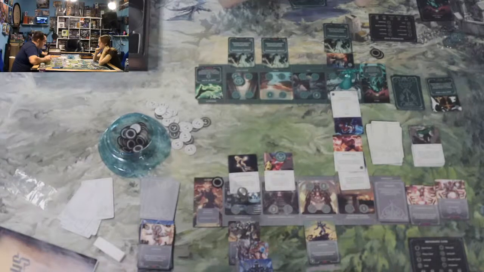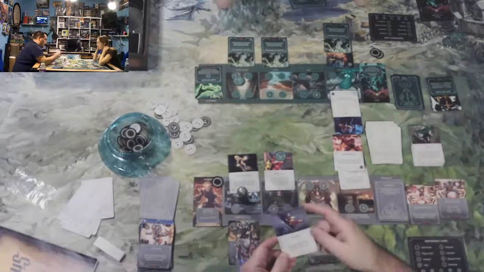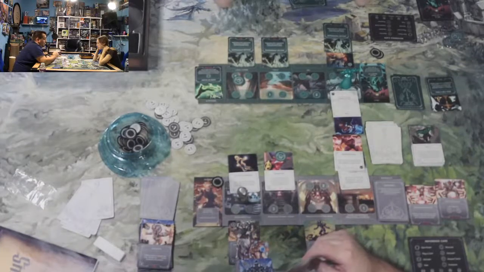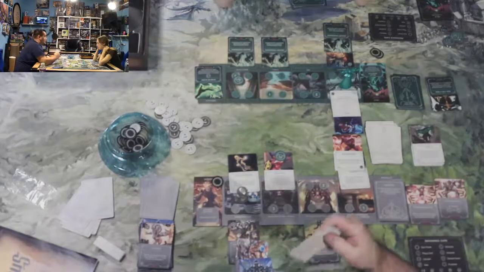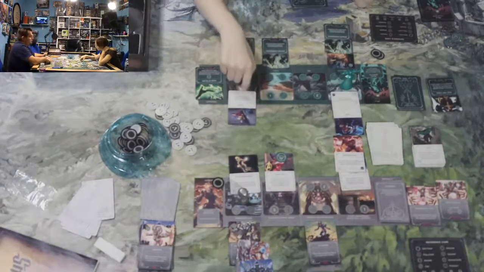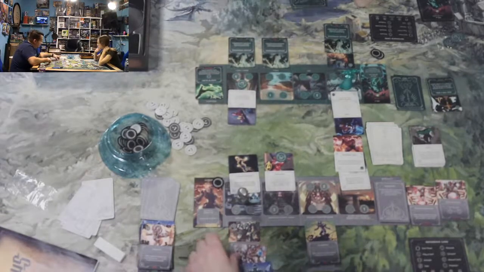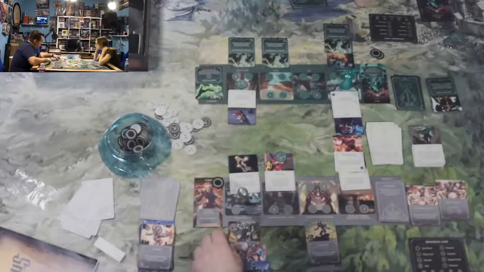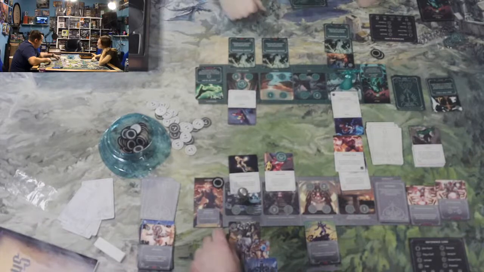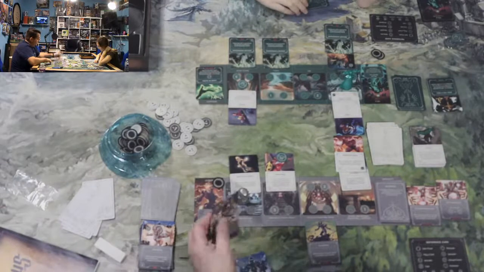And then I can play a fate. Oh, look at that. Vision. The Vision is in your domain. Whenever you gain power, you gain 1 less. Then I can play a vanquish if I wanted, which I guess I can go ahead and do.